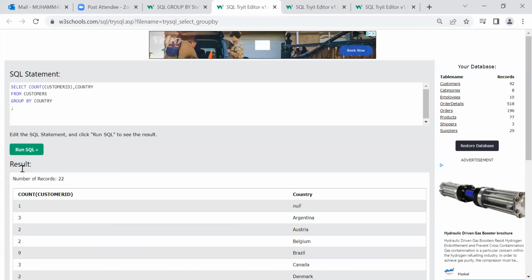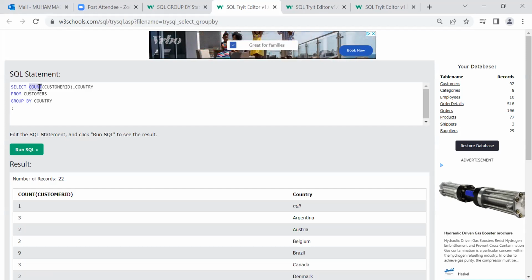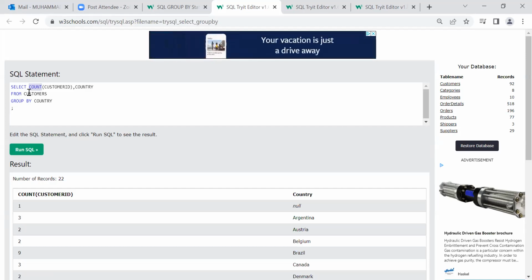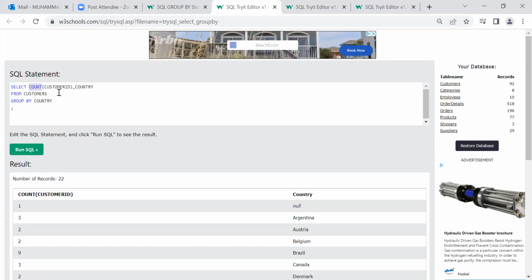So that's why we use group by, basically to group the result and get the aggregate function as well, right? We can use sum, or we can use min, max. It depends on what kind of aggregate function we're using. It depends on the requirement. So we don't worry about what we should use at that time. That will come later on with experience. But what we need to understand is why we need to use the group by.